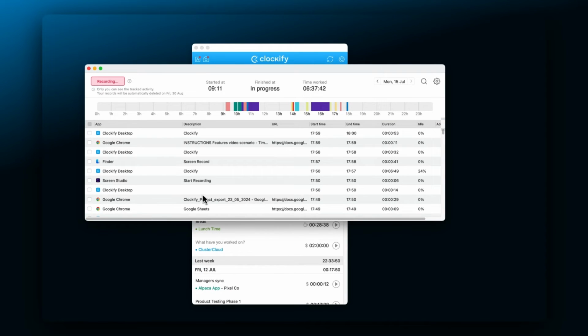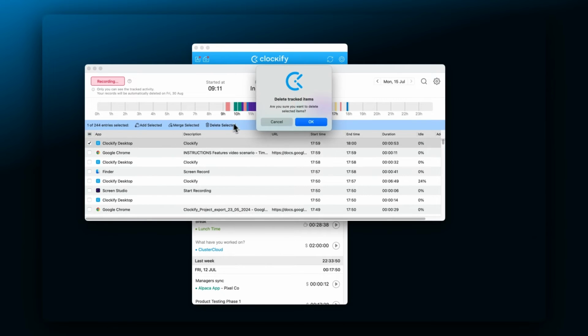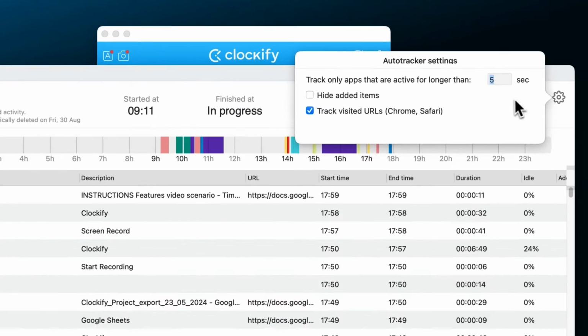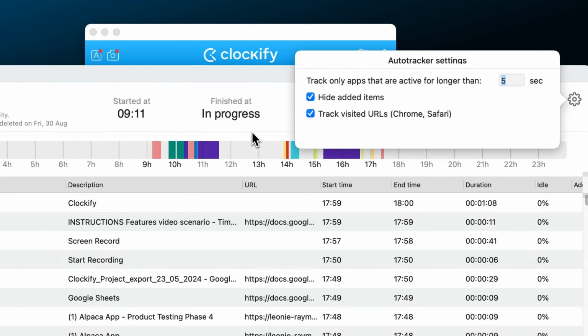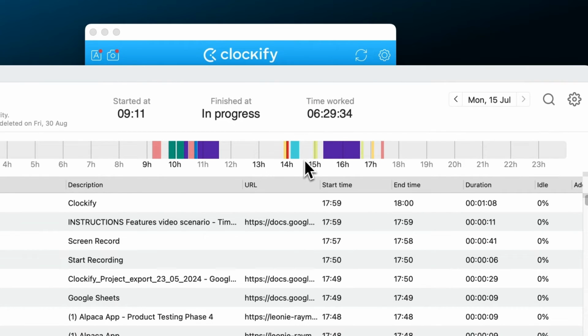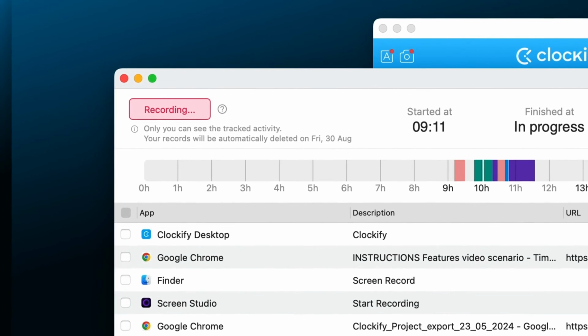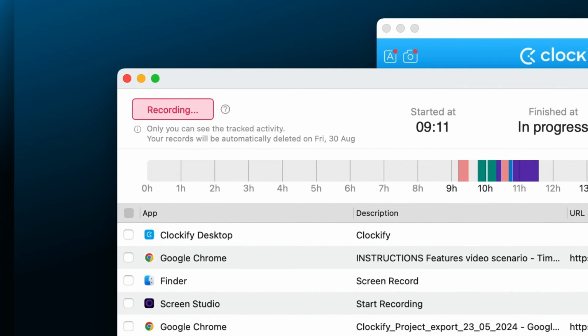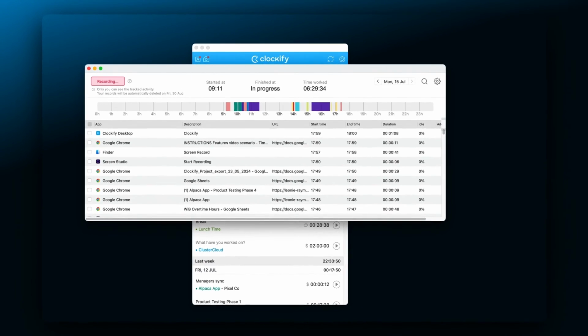Recorded activity items can be deleted, or you can remove them from the list if they've been added to your Clockify web. Through the auto tracker, you will be able to see the gaps in your day and improve your productivity. Keep in mind that recorded items that have not been converted to time entries are visible only to you.